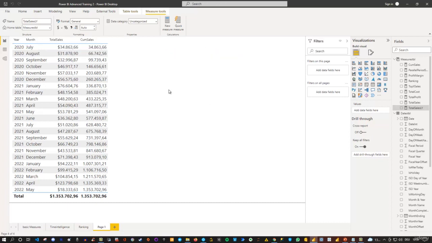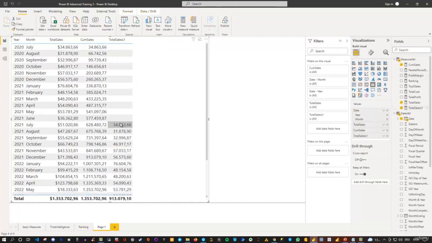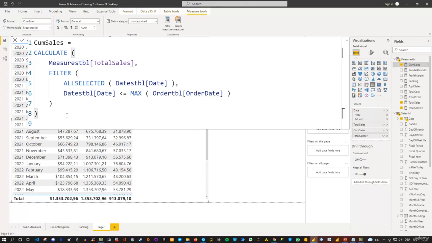Okay, so we got the total sales last year. And of course, if we take a look at that, I also increase the table size here and add the total sales last year to it, we see that now this is shifted one year, like we have already experienced in another video. And now, all we need to do in order to calculate the cumulative sales regarding the shifted year is take a look at the cumulative sales formula, and then we can simply press Control-A to select everything, Control-C to copy, and then we create a new measure, right-click on the measures table, new measure, and then we simply paste the formula inside.